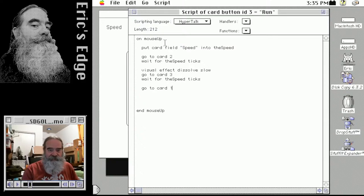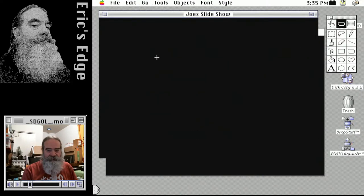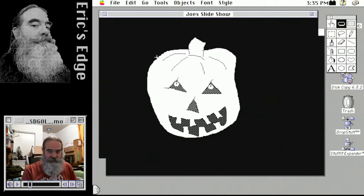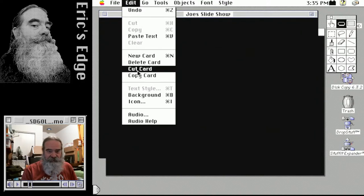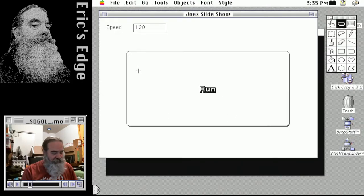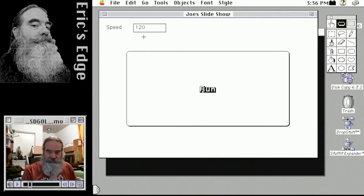All right, so let's go add some more cards. So this first card, second. Oh, I've got the card order wrong. So that's the first card. That's the second card. This is the third card. So we can cut this card. Go to the first card. Edit. Paste card. So if we go to the first card, go to the second card, go to the third card. Oh, okay. All right. So I goofed. I had the cards in the wrong order.